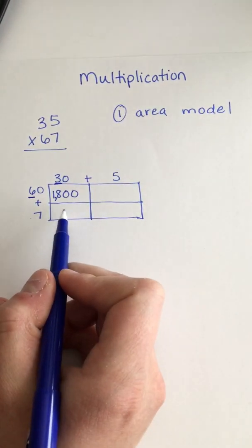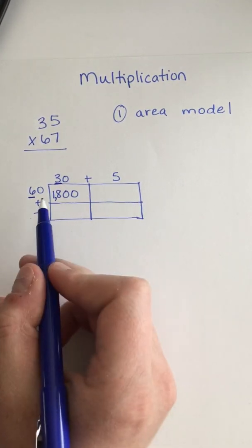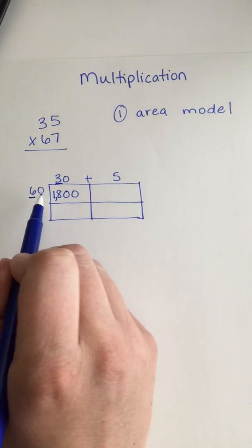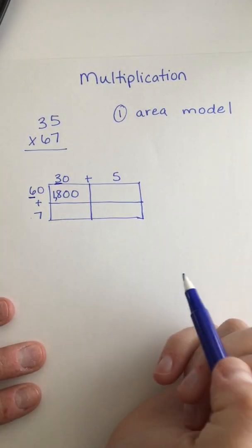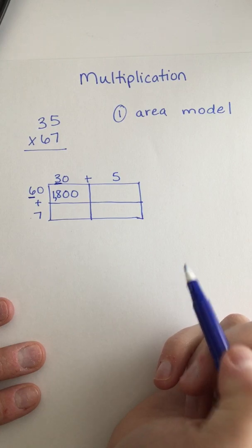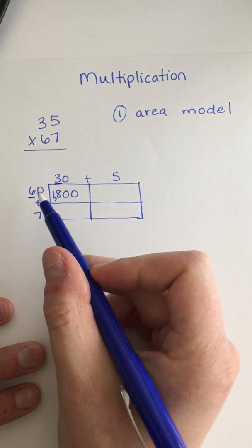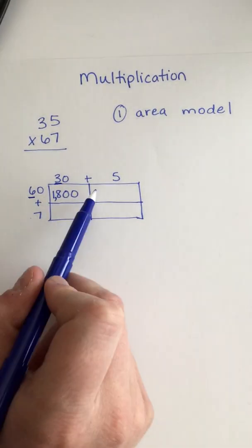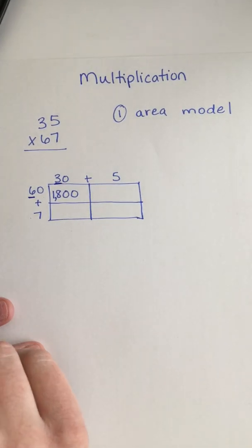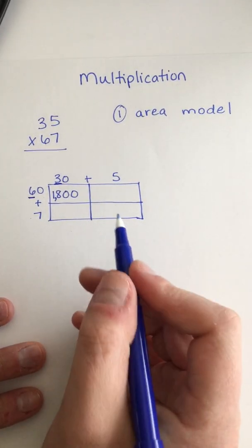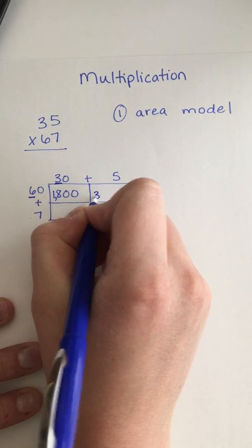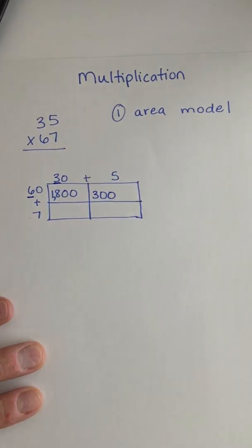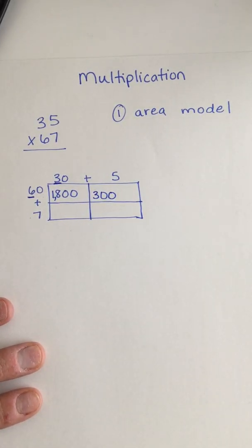Now, I can move to this box next, the bottom box, but I like to stay top to bottom, left to right. So now I'm going to multiply 60 times 5. And same thing here, I don't know what my 60s facts are, and I don't want to count by 5s 60 times. That will make me go crazy. So I'm actually just going to multiply 6 times 5. What's 6 times 5? If you were in class with me right now, you would say 6 times 5 is 30. Now there is 1 0 in my problem, so I'm going to add that 0 right here. 60 times 5 is 300.